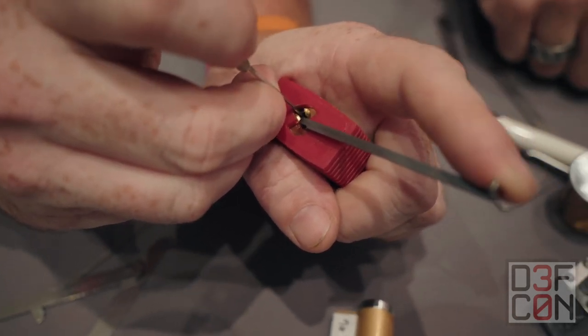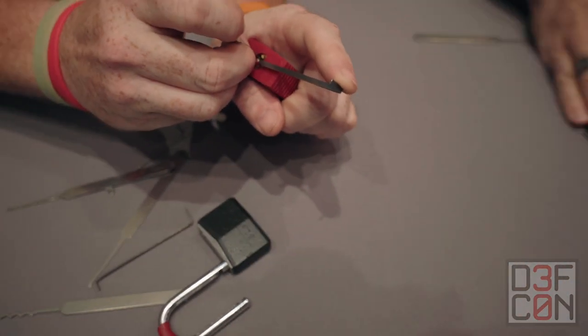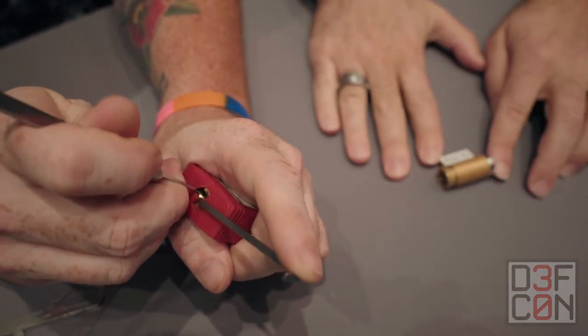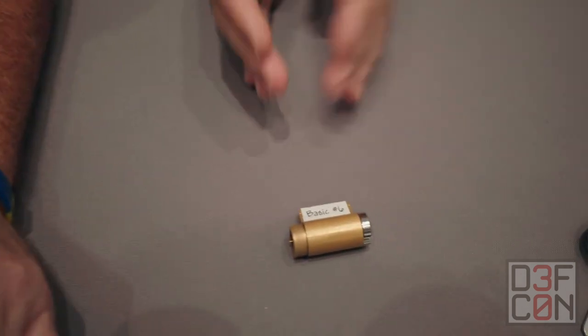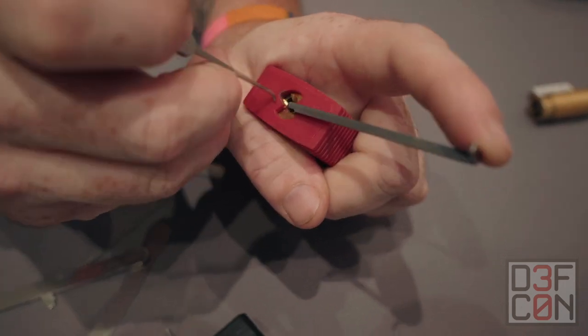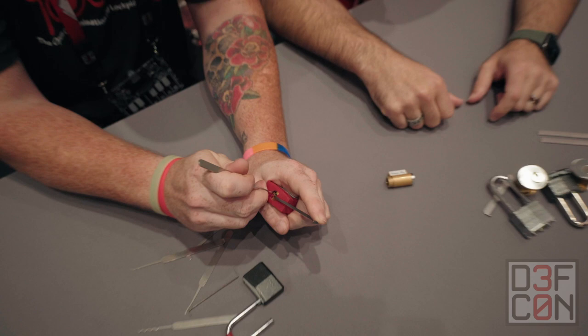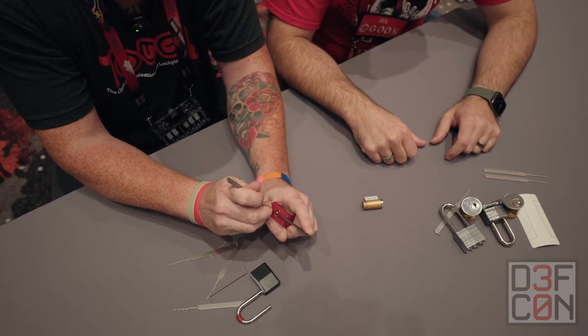Are there ways to learn security pins similar to the basic lock set where there's going to be like six pins in there? Is there like a security basic? Yeah, we actually have what's called the advanced set, and that has from one to four spool pins in the lock. It's progressively pinned with one through four spools.